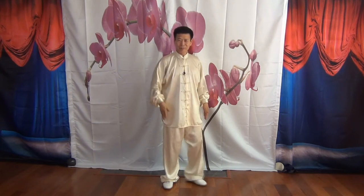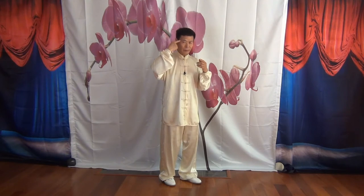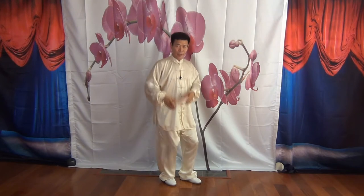So this is, we call the feet yin channel and the feet yang channel. The feet yang channel is from outside the leg. Doesn't matter in the front, the side, or the back. We drop down, always concentrate to the outside of the leg. For this one, it benefits your liver channel. When I go down, I need to go through the gallbladder because the liver and the gallbladder are a pair. It's a yin-yang pair in the meridian channel system. So gallbladder channel goes down from the head, the side of your, the corner of your eye. We go inside, we go down. So this way, I can feel the two flushing open.